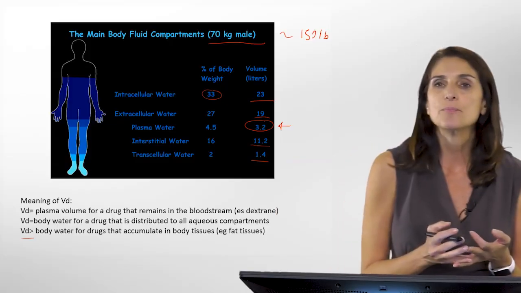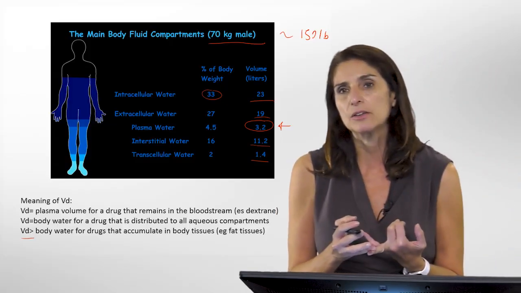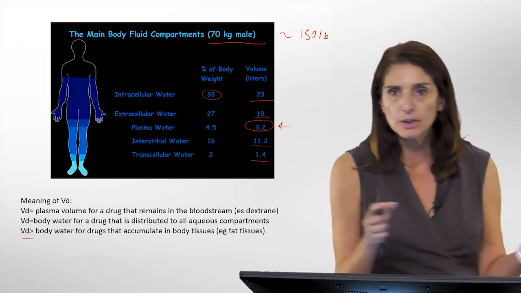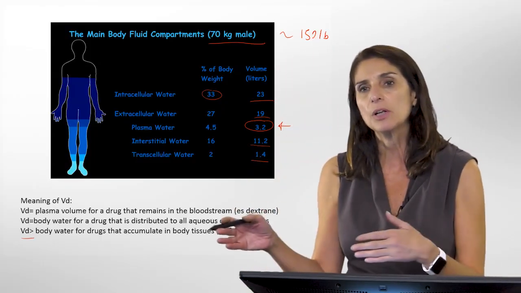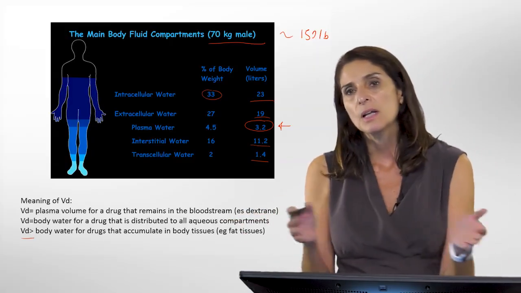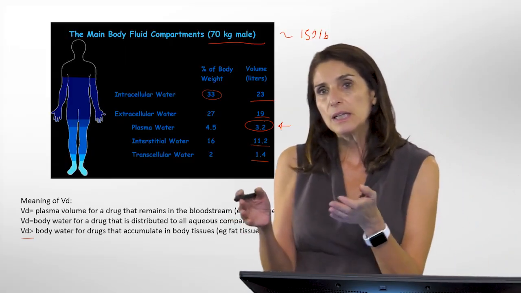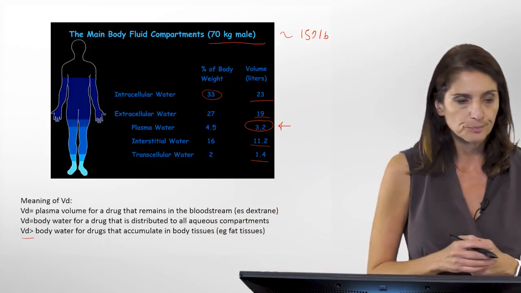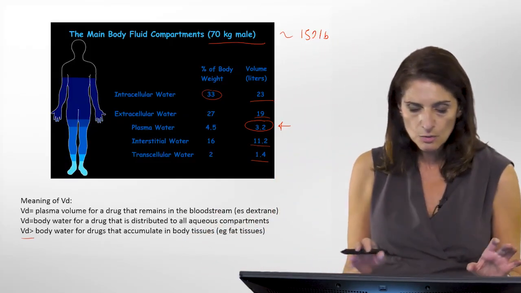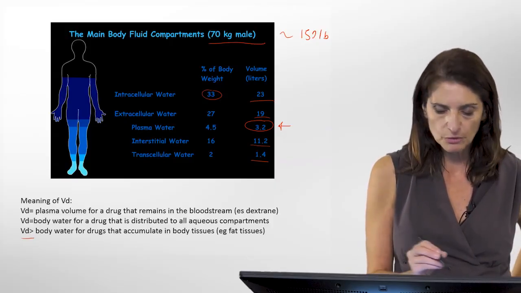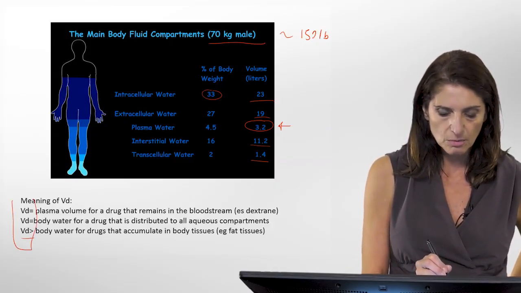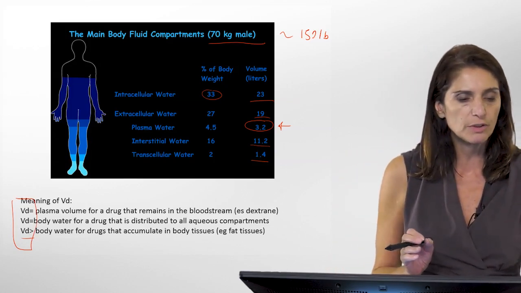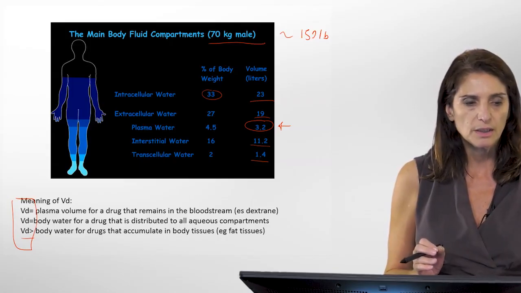drugs that act on the central nervous system accumulate. And so they basically slowly equilibrate with the bloodstream, so they're accumulating in the fat tissues, and then from the fat tissues they're slowly released. So what I want you to remember for volume of distribution is basically this quantity here, and that gives you an idea of the fate of the drug in the body.